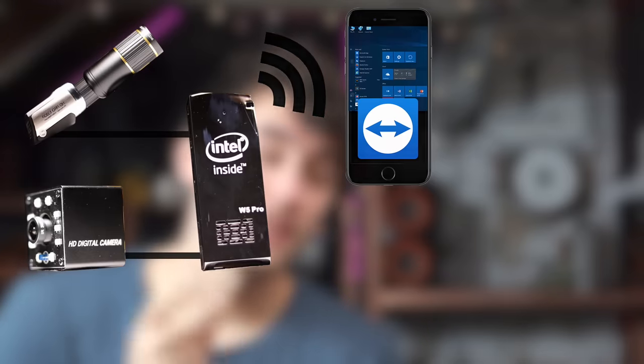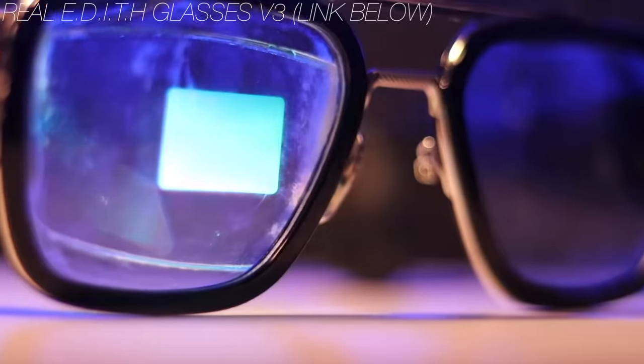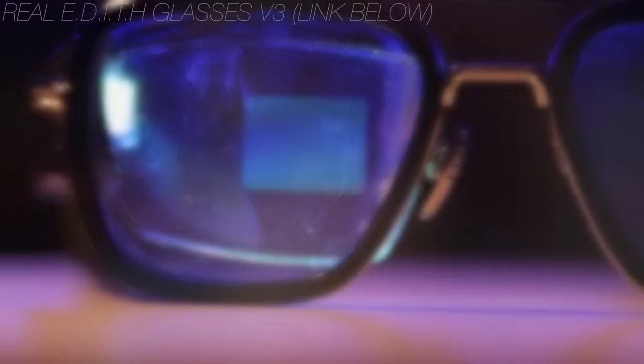But from there, we can connect the two webcams to the Vuzix glasses, which are right here. I did a video a little bit ago with these glasses. I turned them into E.D.I.T.H. actually. Got bone conducting headphones, put E.D.I.T.H. frames on them, put a little bit of extra software on them. Once again, shout out to Vuzix for hooking me up with these things. So links down below if you wanna check them out.